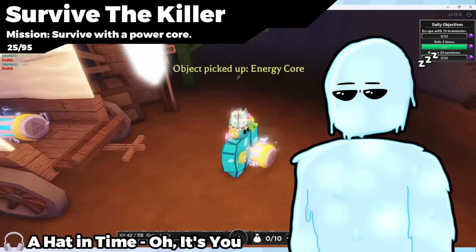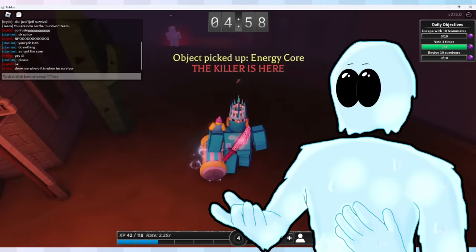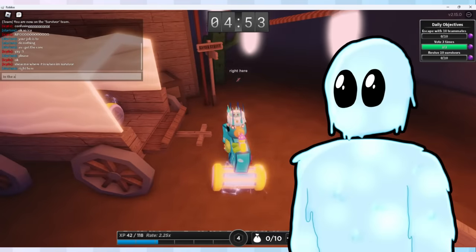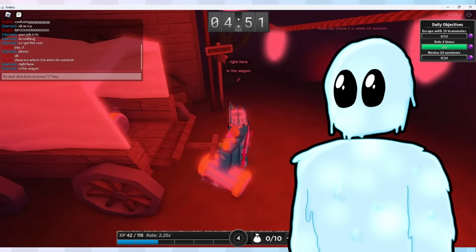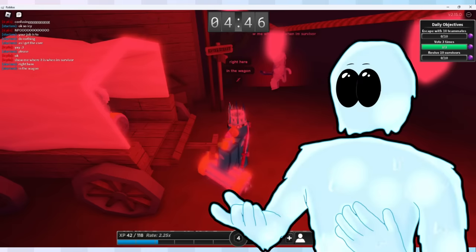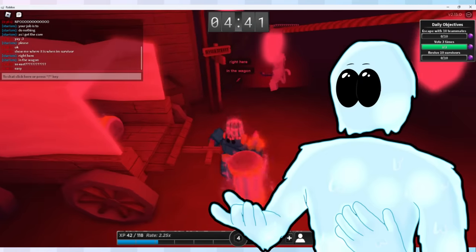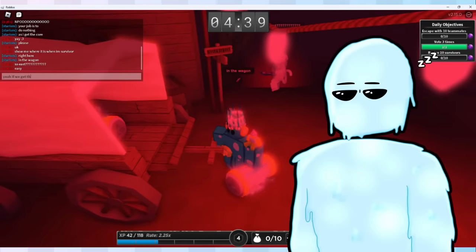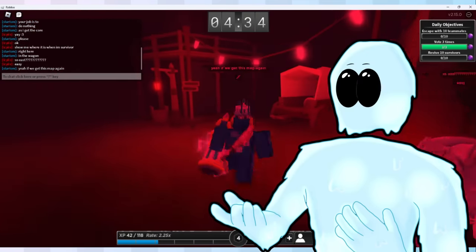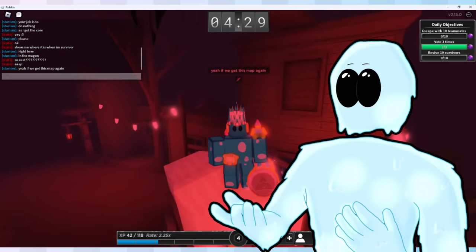The challenge for Survive the Killer wasn't really that interesting either. You had to go ahead and pick up an energy core hidden around the map, and then survive with it. One good thing is that it's not restricted to one player. Every survivor can get it, it's just that you gotta survive with it. I got my friend Icy to be killer and then just AFK the entire round so I survived with it. I tried doing it in a public server, however I did not want to try that. But yeah, shout out to them. 4 out of 10. You tried, but I just don't think this is my thing.